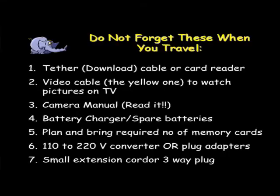Then here's some suggestions. Make sure you bring your download cable or a memory card reader. Try to bring your video cable, so in case you happen to have an opportunity to watch your pictures from your camera on a TV, you can do so. Good opportunity to read your camera manual when you're sitting on that airplane for 8 hours, or that bus, or that train.